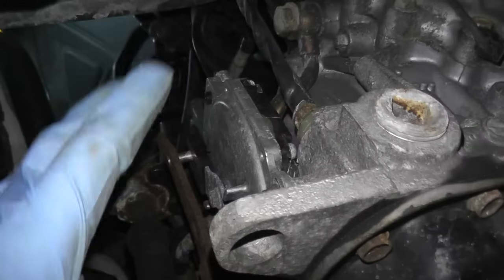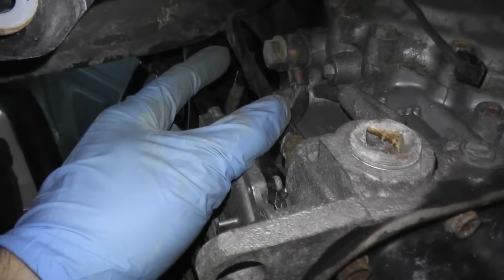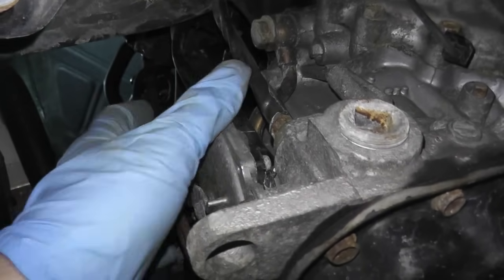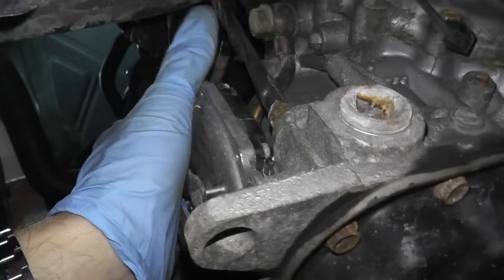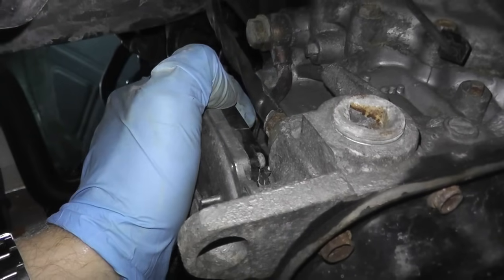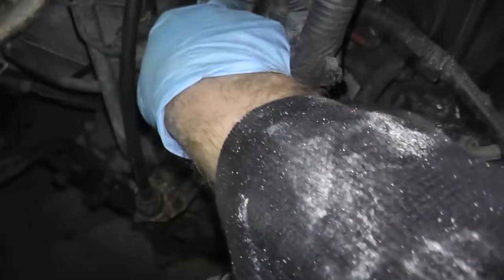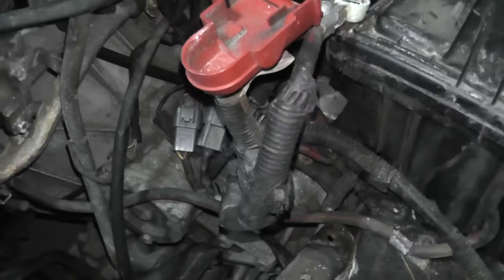I'm going to clean up the top of the motor because there are two electrical harnesses that lead up toward the engine bay, and there's so much clutter that you won't clearly see what we need to do. I'll include a link to the first video where I show in detail how to clear out the top of the engine. Once the top is cleared out, we'll have clear access to these harnesses and can start testing. These are the two harnesses that lead to the sensor — there's the sensor right down there.